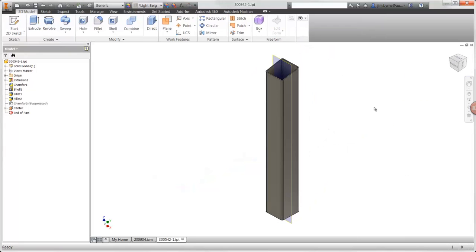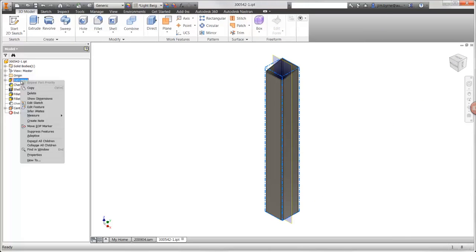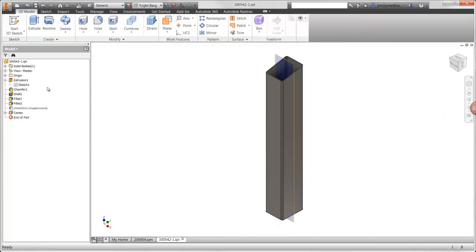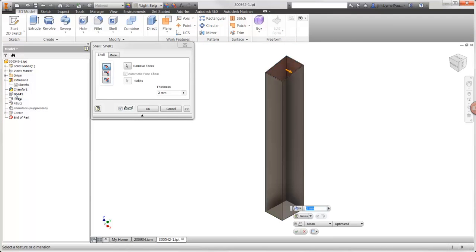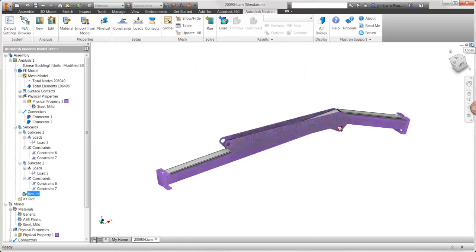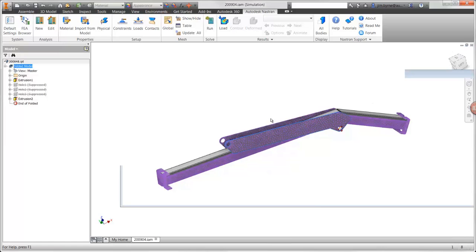We'll make the changes right here in Autodesk Inventor. The new design will be reanalyzed in Autodesk Nastran without the need to leave the CAD system. The size of the steel tube will be made 20 millimeters wider, and the gauge thickness will be 4 millimeters instead of 2. We will also change the thickness of the actuator plate since it adds stiffness to the boom.